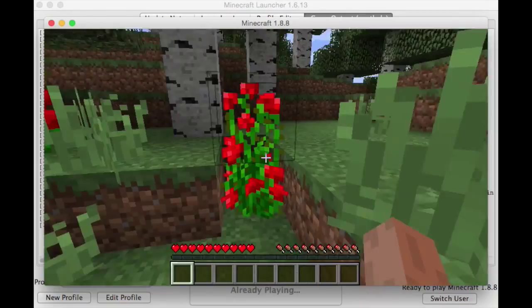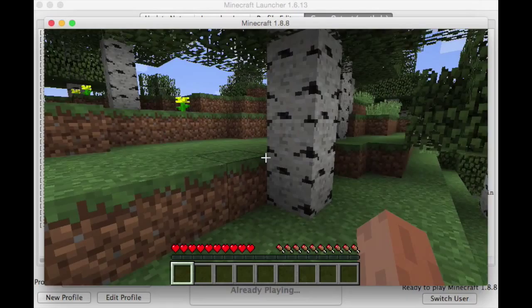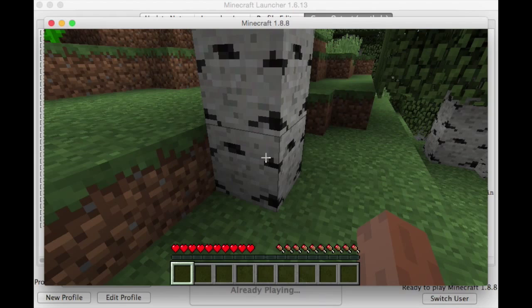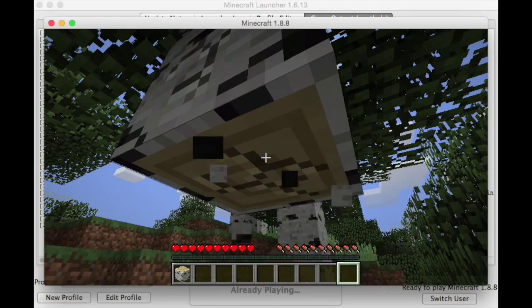So the next thing you're going to do, by the way, you can now walk. You can now mine, and you've already created your first house. So you are miners, walkers, and creators. And now it's time to become crafters. So we're going to find a tree and get about 5 tree blocks. And you'll notice that it takes a lot longer to break down the tree blocks than it did the dirt blocks, because wood is harder than dirt.